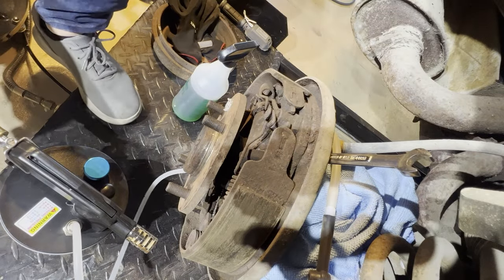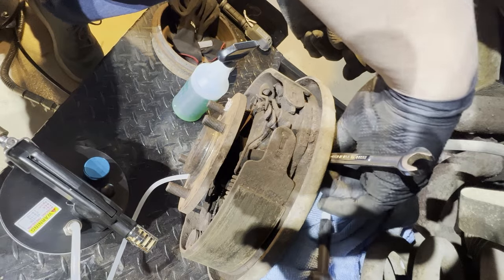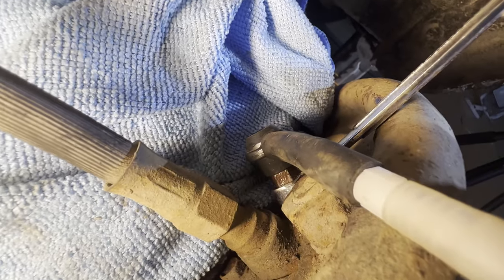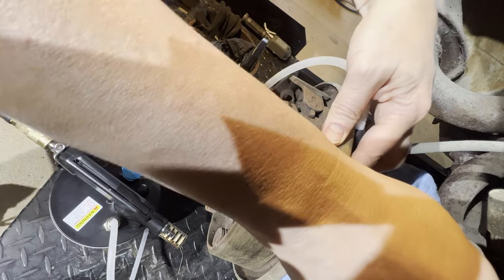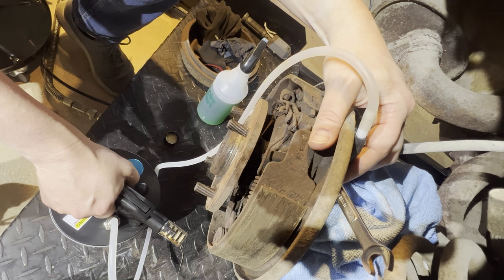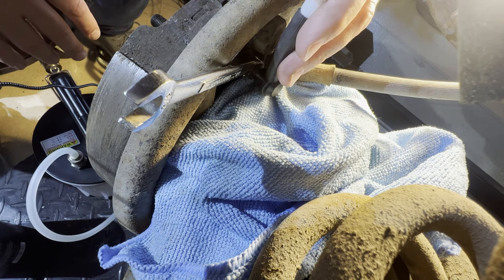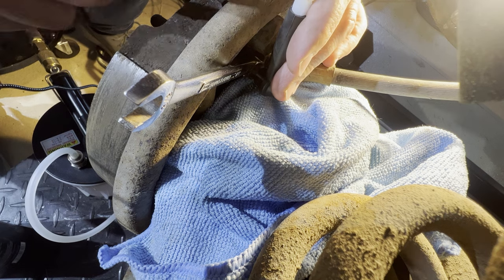Put a little brake fluid on there to make it easier to wiggle on, maybe. Well, it's not pulling brake fluid through with suction alone. I'm not sure why. So I think I need to go to the old-fashioned technique of having an assistant pump on the brakes while I open and close the valve here.